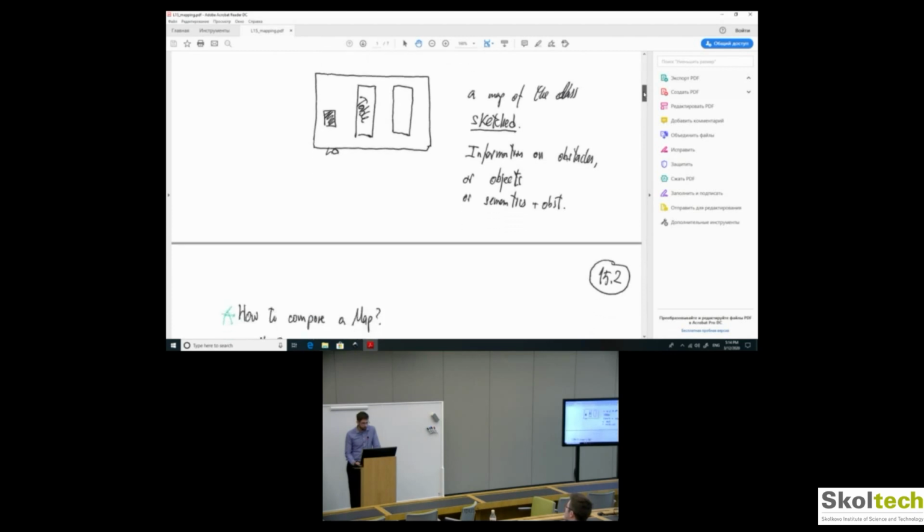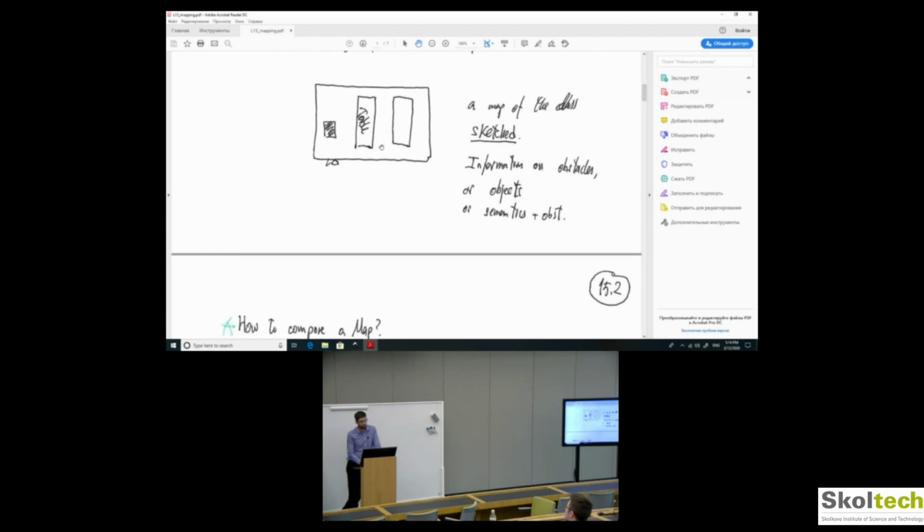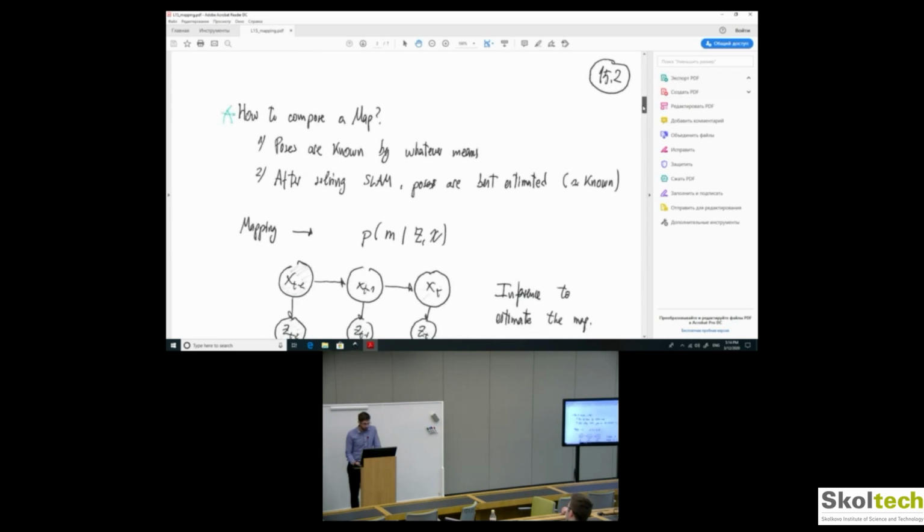Okay, so just as a sum up with this very simple representation, this sketch map, you still get some information about this environment, right? So there's a couple of tables. Well, there's more, but in my sketch map, there's just a couple of them, and then another table maybe there. Okay, so this is better than nothing.